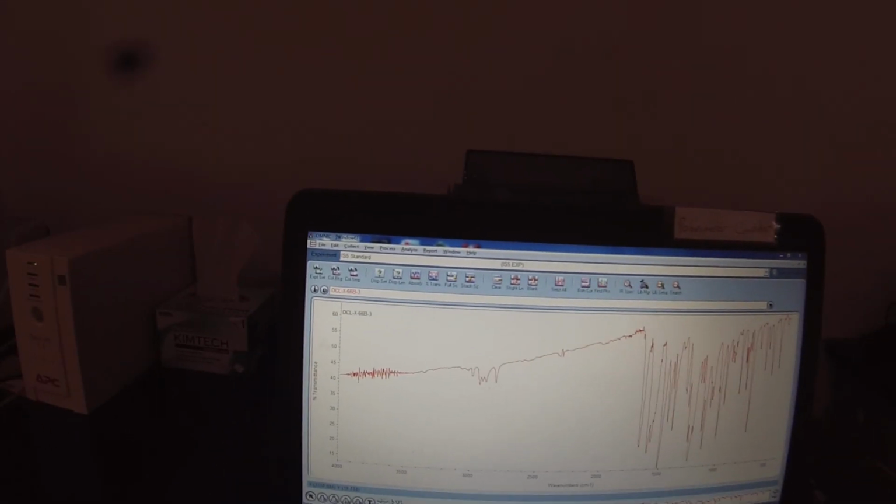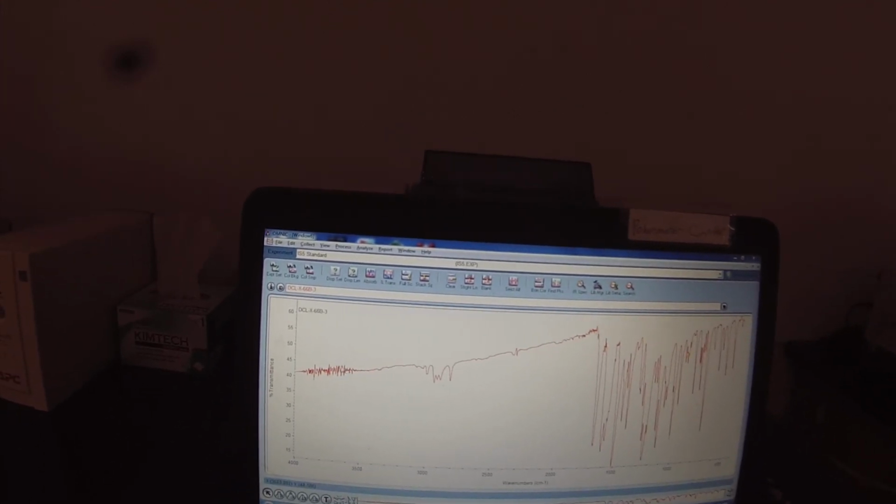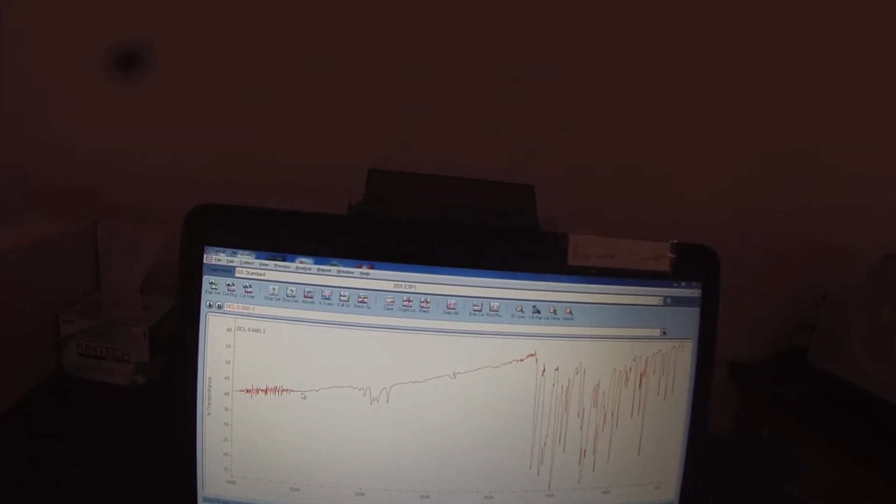So it looks pretty good. We've got 15% transmittance, nothing is pegging at the bottom. Definitely got some water vapor, but that's normal. So let's save that file. File name to title.